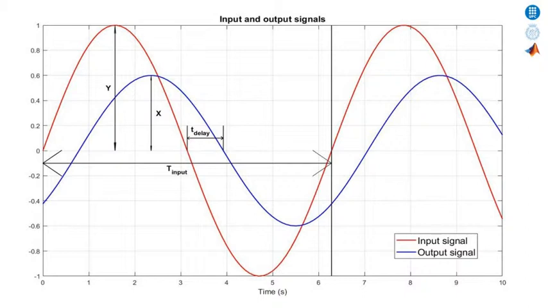Following with the example before, we will analyze how the module and phase angle are obtained. The magnitude corresponds to the ratio between the input and output amplitudes, while the phase angle is the displacement of the output with respect to the input. Be careful, as in this case, from the graph it would be obtained the displacement in time. It must be converted to radians or degrees multiplying it by the signal pulsation.